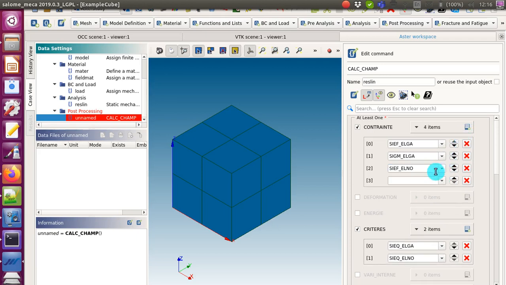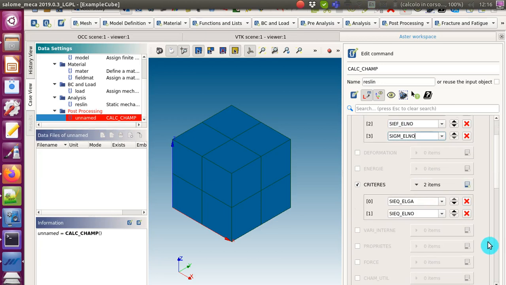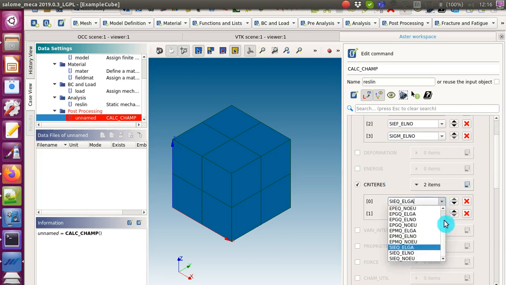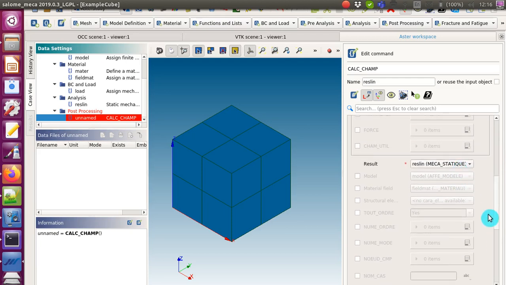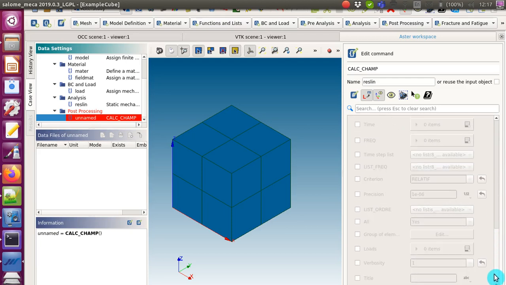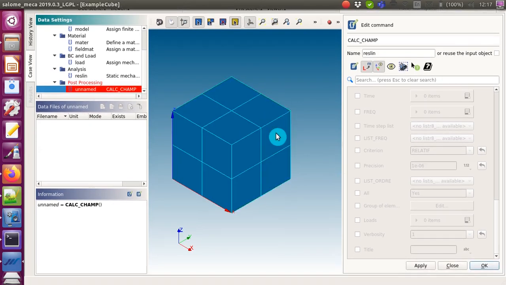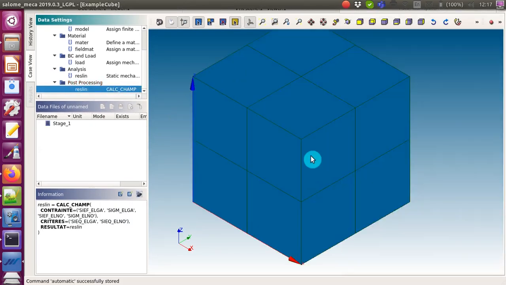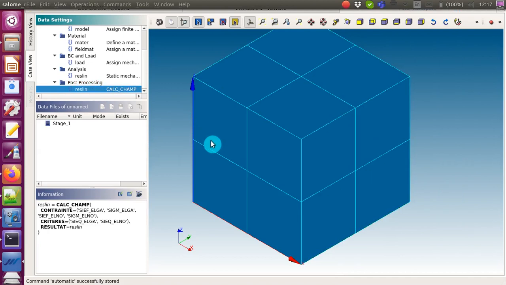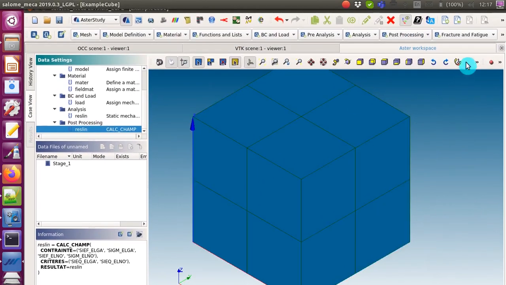Okay, and then I add SIGM_ELNO. Okay, so ELGA, ELNO, SIEF, SIGM, and this one I think the invariants you want SIEQ, so they are the stress invariants, ELGA and ELNO. So it means Mises, Tresca, stress, etc. Result is wrestling. Okay, that's it. So the post-process should be fine now.